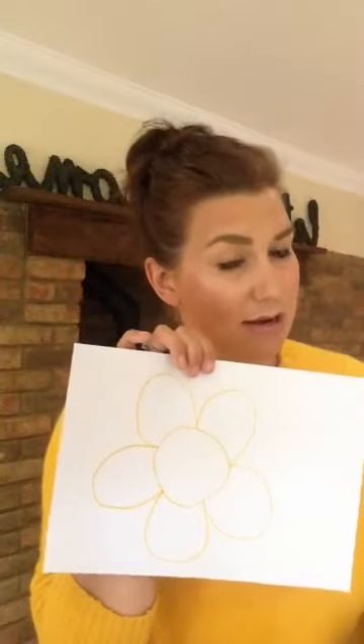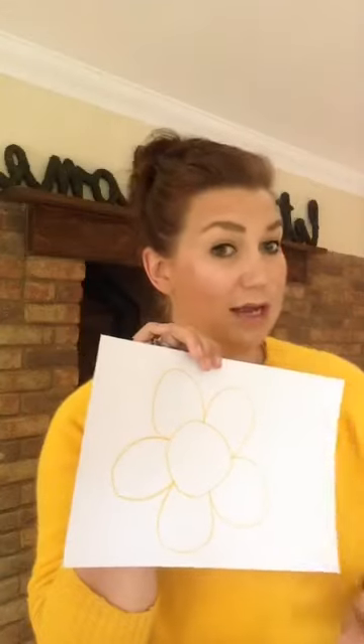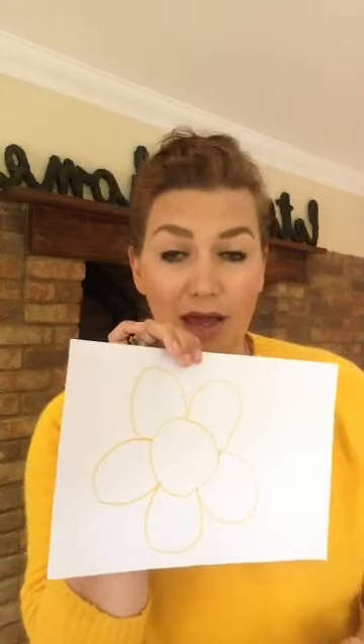Now comes the tricky bit, guys — snip, snip, snip. We need to cut out our flowers. This is going to be tricky because it's a really hard shape to cut. So just like we always do, we're going to take our time. Grown-ups, I would like you to help if you can, because we do actually need to cut out the petals. If they do as much as they can, then maybe you can help out. All I'm going to do is take my time, use my scissors to cut on the line. We're going to cut out our flower. Try not to cut any of your petals off, because you need those to make our flower work in the water.